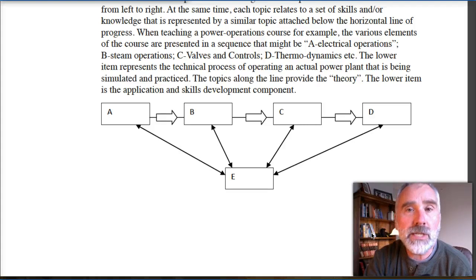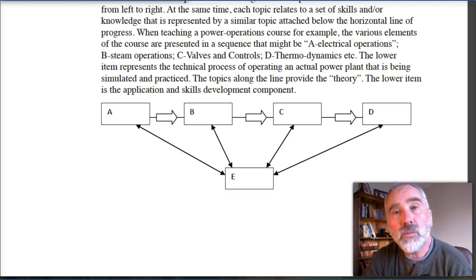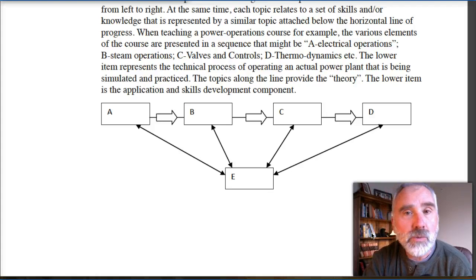And what you want to do here is, if you have some sort of notion of how you want to schedule your course and what you want to teach, choose one of those things, one of those lessons, and that will be the thing you build your lesson plan on next week as an activity. Okay, it could be a lesson plan, could be a workshop activity, and so on.